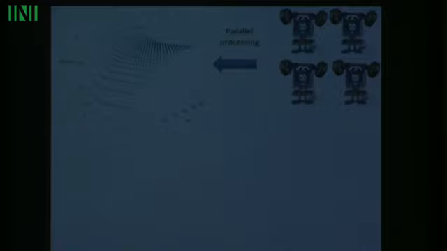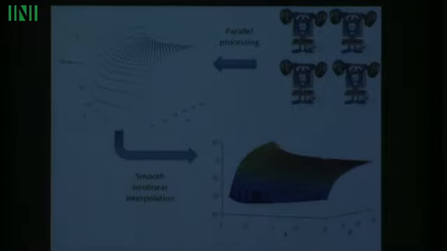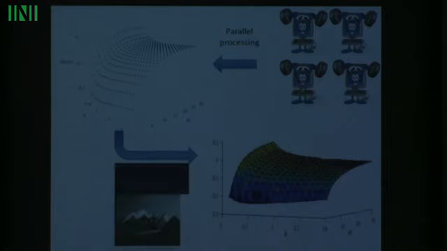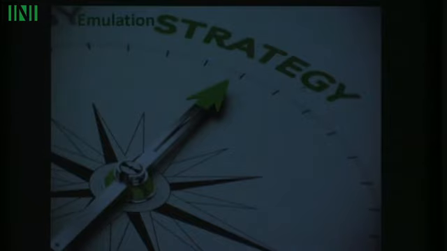So here I illustrate that with 2 parameters and 1 output. We actually have 8 parameters and 25 outputs. But what you do is you cover the parameter space, and then you run forward simulations, and then you get your output for these parameters. And if these parameters were discrete, then that would be the job done. You would have a lookup table giving the measurement, in that case the strain, and you find the parameters. But because the parameters are not discrete, they are continuous, you have to fill in the gap, and that is where you use smooth nonlinear interpolation. And the method that we use is Gaussian process regression to give us our surrogate model. Right. So that's basically the idea.